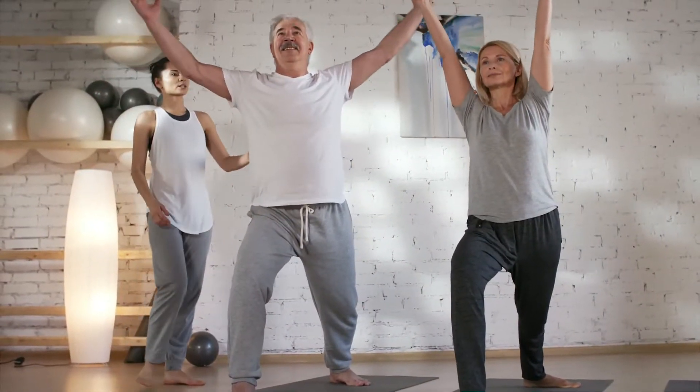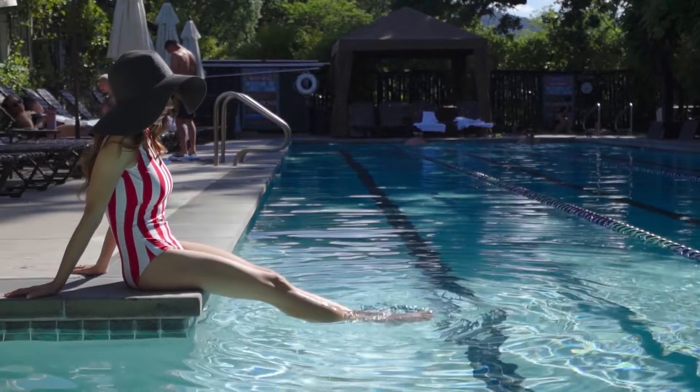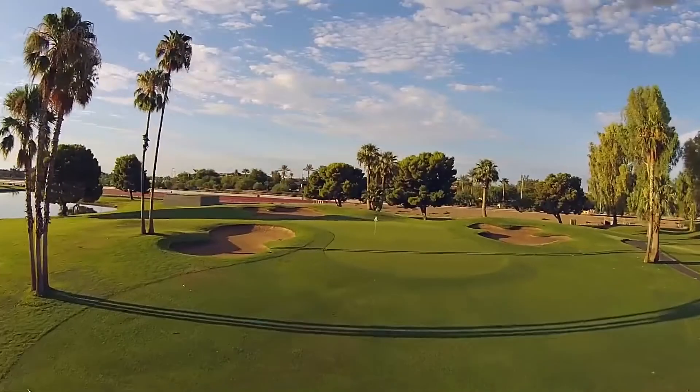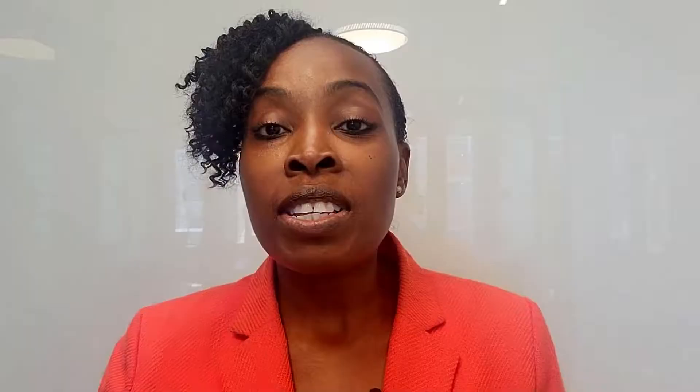As far as on-site amenities go, they include a fitness center, a clubhouse, pools, a dog park, pickleball, bocce ball, as well as a kayak launch area, just to name a few. The community's 18 hole golf course is considered to be one of the best in the world. Bridgeville is also located just a stone's throw away from Maryland, about a two hour drive from Philadelphia and Washington DC.